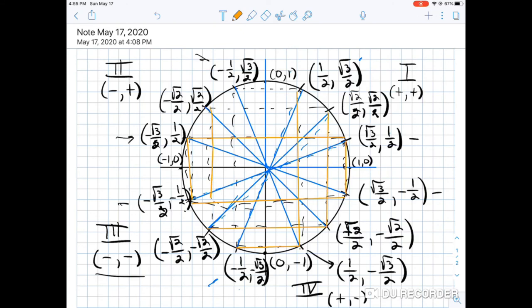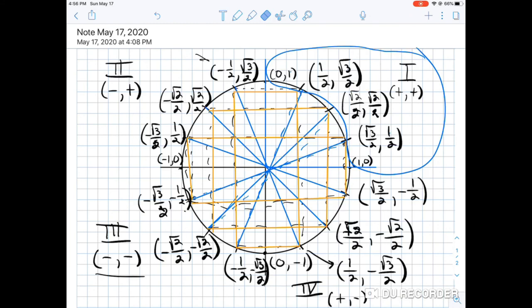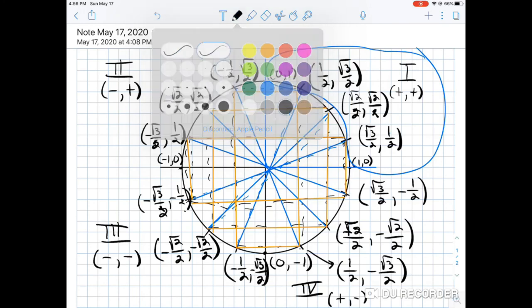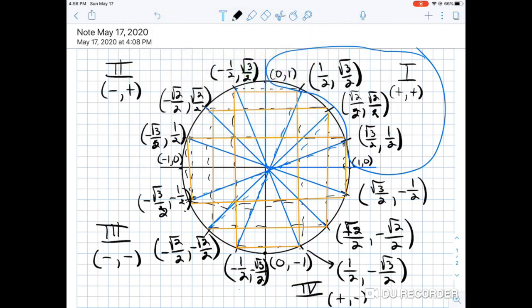So again, if I know the first quadrant, I know the rest of the quadrants point-wise. The only quadrant I'm memorizing is that first quadrant. That's all I'm memorizing. This is the only part I'm concerned with right here. To try to memorize the entire unit circle, that may be a little bit more to ask of anyone. But if you study it long enough, it becomes easy. However, let's chop it up into chunks. If I know the first quadrant point-wise, I know the second quadrant, the third quadrant, and the fourth quadrant, by simply doing mirror images of the points. The only thing I have to watch out for are the signs.